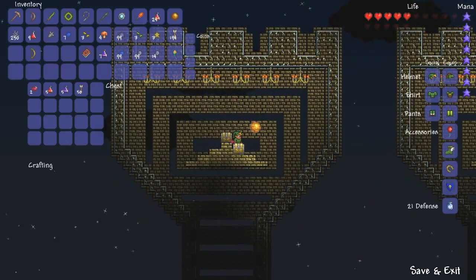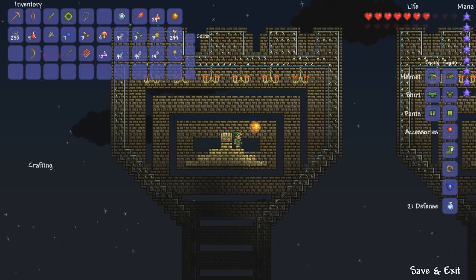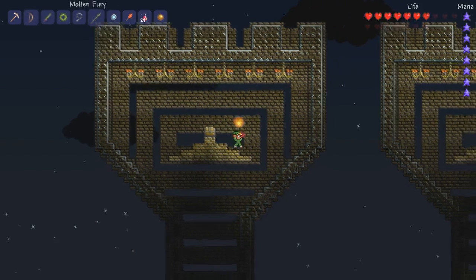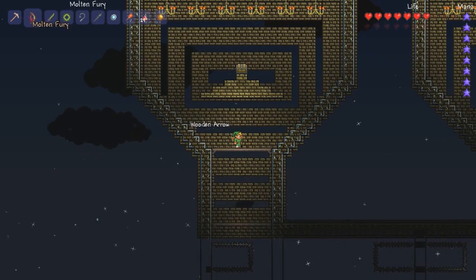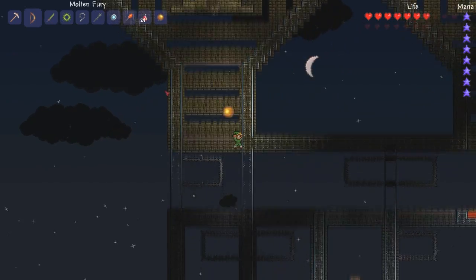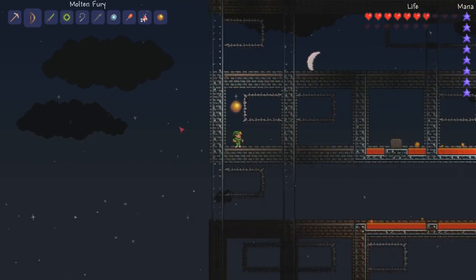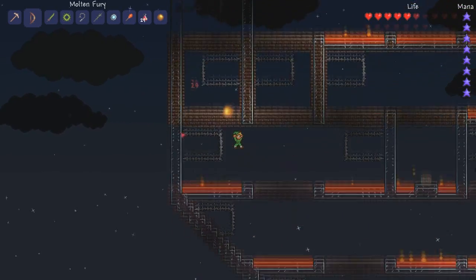Another thing. 2 life crystals. Wow. Lots of potions too. And some arrows. Yum. Molten Fury in your face! Oh, do they automatically make regular arrows? Lights wooden arrows ablaze. Cool. That's neato. I did not know that. That's neato burrito. Okay.